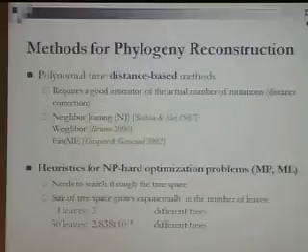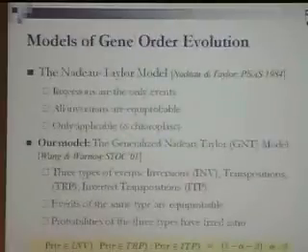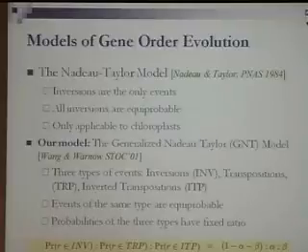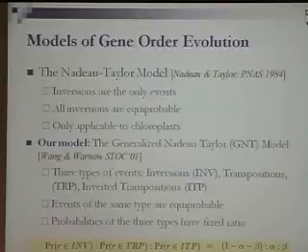So now, yes? It seems that under these models, you could compute the distance just by looking at the breakpoint distance, because the chance that you'll have a collision where the same breakpoint occurs in two inversions or two operations, unless there are about square root of n of them, will be small. Exactly, yes. So it seems that you could just look at the breakpoint count and it would tell you how many operations. Yes. That's a very important observation.